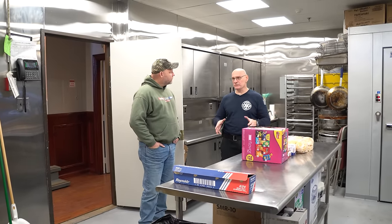But getting back to our history, our fire department ambulance is 100% volunteer. We're the last volunteer fire department ambulance in the county, and I think we're probably the last all volunteer ambulance in the county. They started in 1952. The dive team started in '56. We also have a ladies auxiliary that started in 1932. Back in the late 90s and early 2000s, I asked all of them to join to be EMTs, so a lot of our ladies auxiliary are also EMTs.